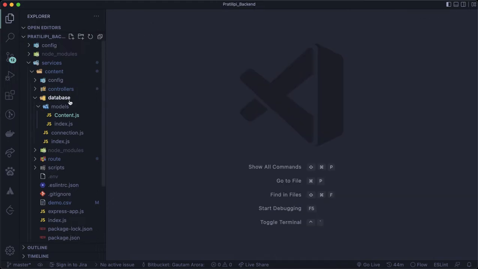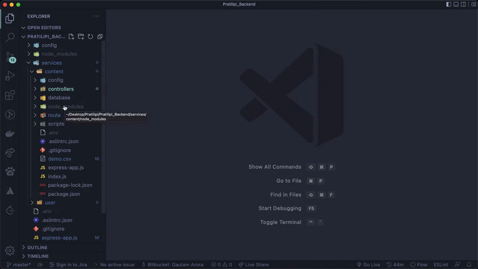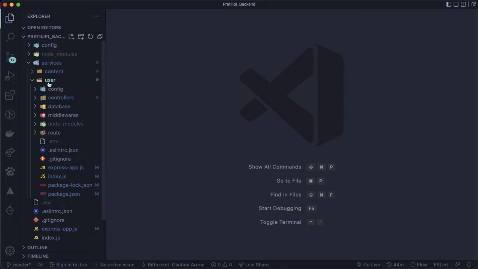Now I've created several controllers and routes for the same, and similarly I've followed a similar pattern for the user microservice, which also contains middlewares for validating my email and password. So I've implemented validation both in front end and back end, because the front end is just for the UI stuff, but the back end is absolutely needed so that no wrong data can reach the servers.